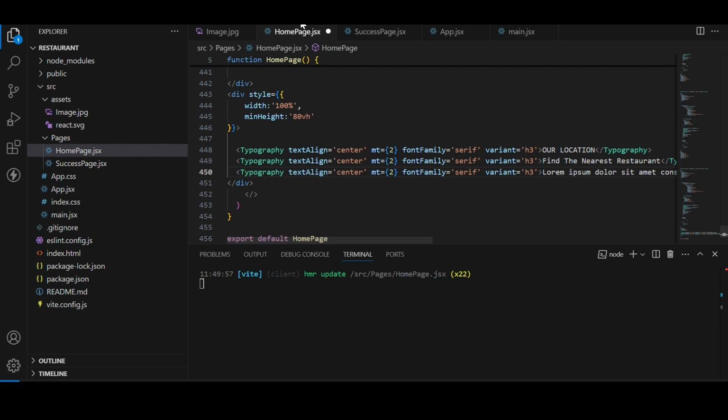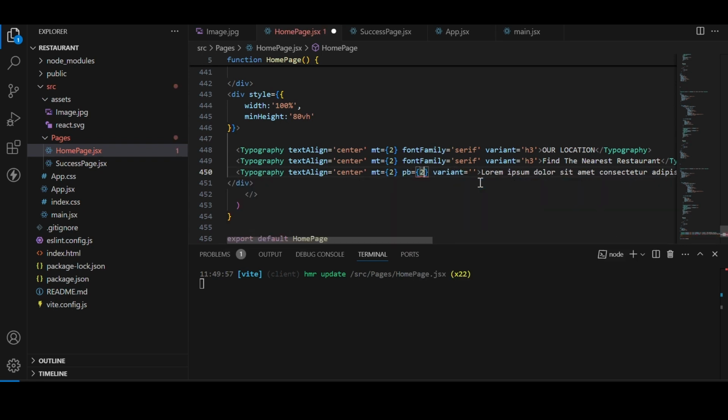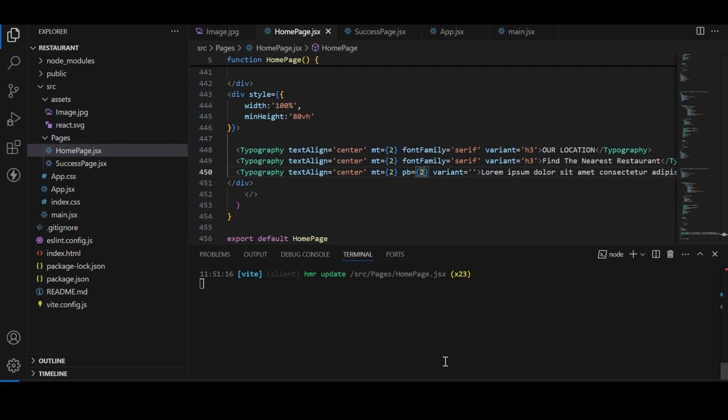So here, let's remove this variant h3. Let's just say variant like that, and the font family as well. Let's remove this, and let's add some padding bottom. Let's say 2. It's not good, doesn't look nice.